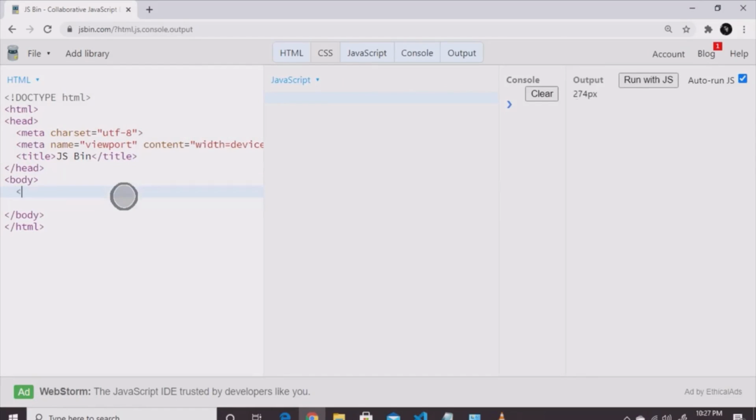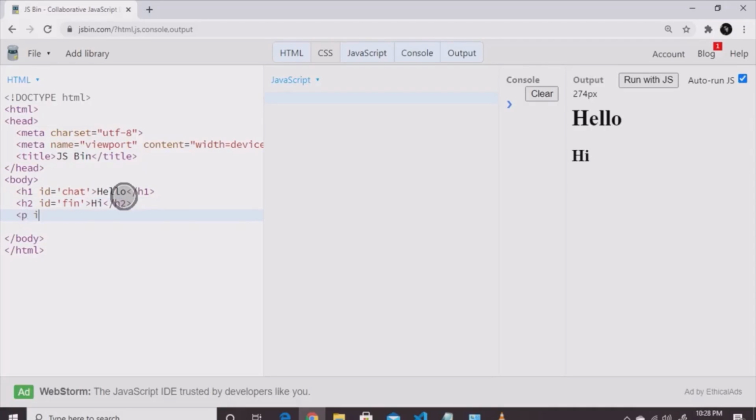So let's go to the HTML tab, go down to where it says body, and type h1 ID equals chat, and inside of that let's write hello. Now let's close it with / h1. You see on the right hand side it says hello. Now let's go down one more line and type h2 ID equals fin. Now let's put hi, then close it with / h2. Now you see hi over there.